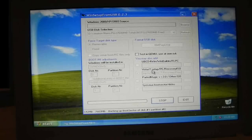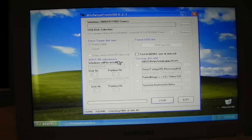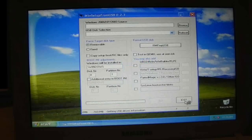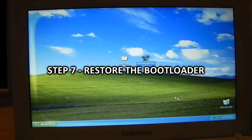It should do the same thing as you did for the Windows XP, except it should take a much shorter time since there are fewer files to copy. And once it's done, I'll show you the next step. Okay, once it finishes, you can click on agree, done. And now step 7, recovering the bootloader.